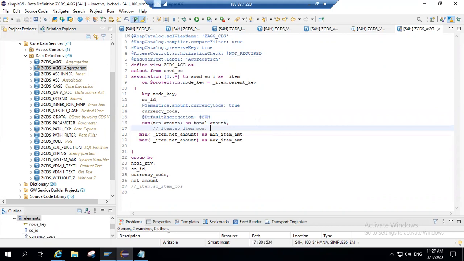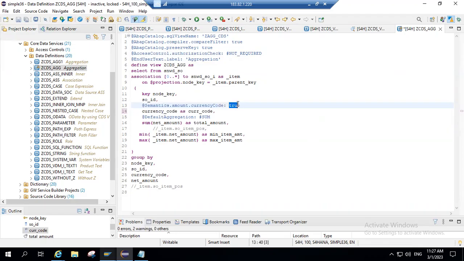Okay, then it is good. So let me do one more. Better I will take this. So one currency field, currency code.